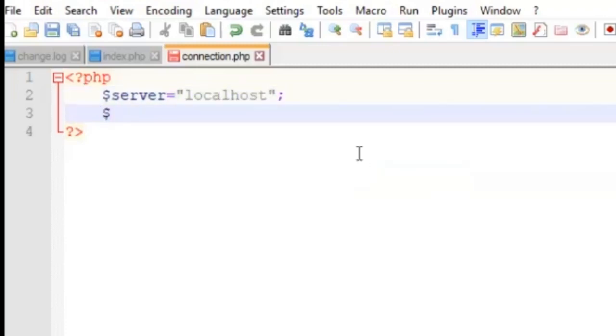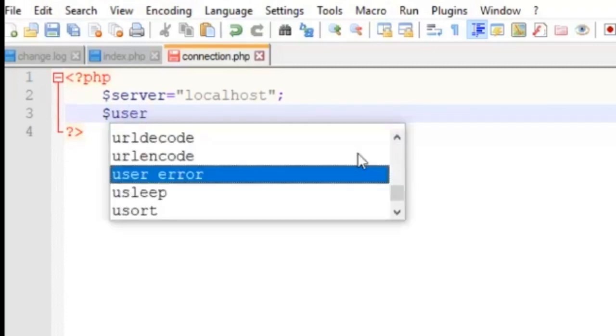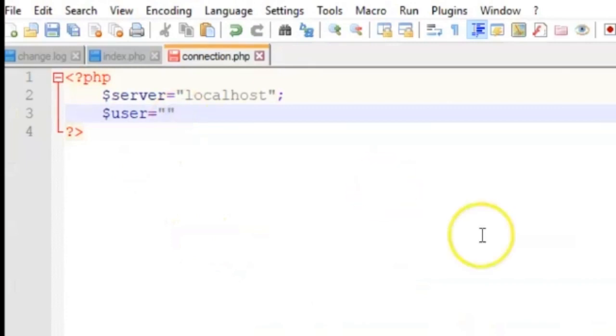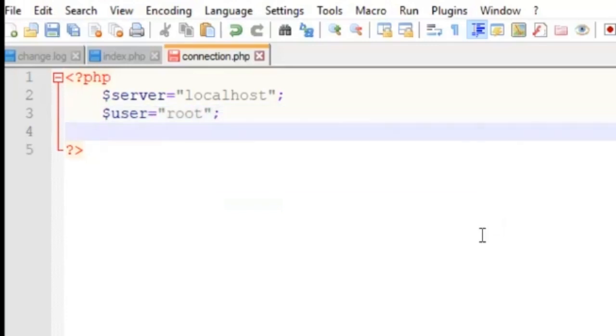After that, create another variable and I'm going to call it user. XAMPP server has a default user as root, so I'm going to type root here, and the default password for this user is null. So for pass, I'm going to pass an empty string like this.